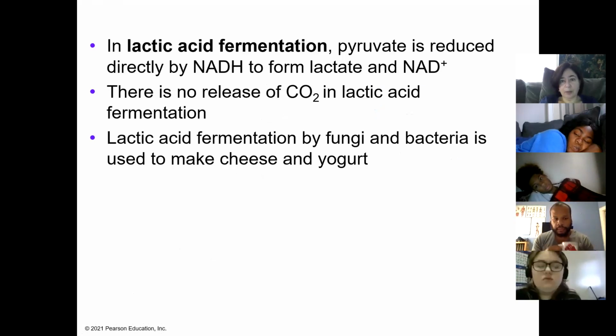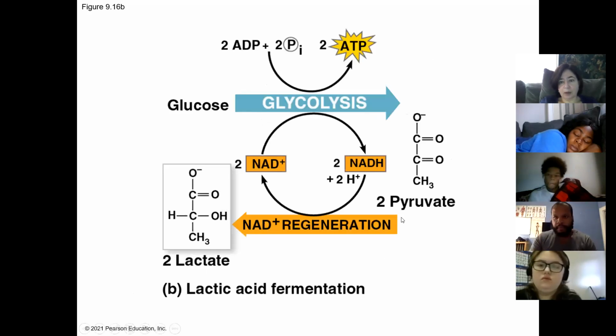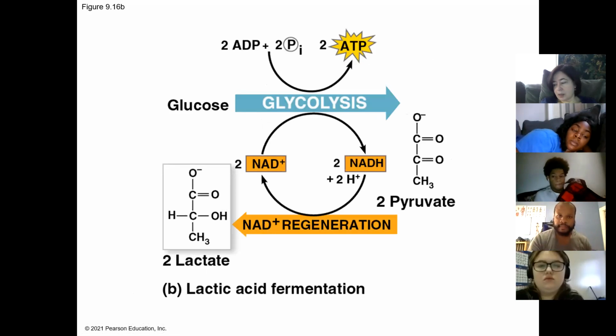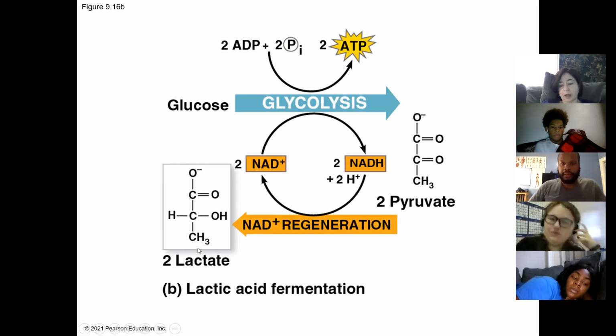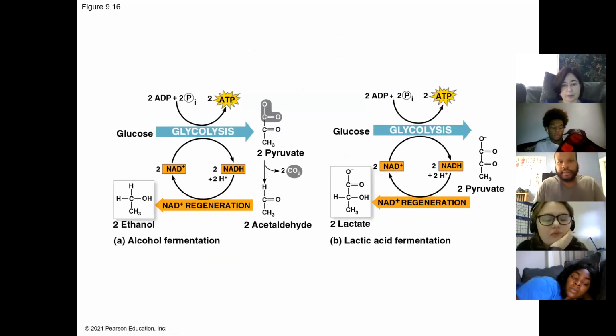Lactic acid fermentation: glycolysis, pyruvate. And I think it's very smart that mammals don't produce alcohol. Alcohol is toxic to your cells. It's really, really toxic. As much as we might like alcohol, your cells don't really appreciate it, especially brain cells, okay? So you get pyruvate and, again, electrons, the same idea, but instead of ethanol, you get lactate. Now, side by side, you can see they're quite similar. No, not even similar. Ethanol is two carbons, lactate is actually three carbons.